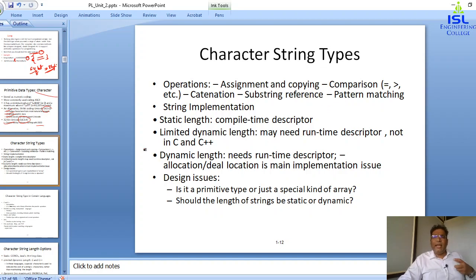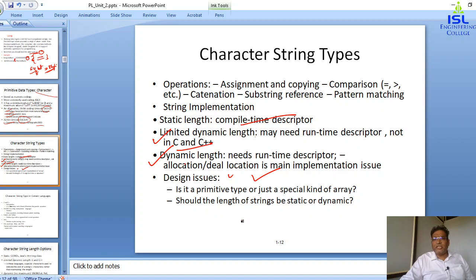And then static length. In static length, we are going to define the length beforehand, we are going to define the length itself. Okay. Dynamic length is defined at runtime. There is a major problem which we are going to see. Dynamic length needs to be described at runtime, and then this is the static limitation. Dynamic length is used in C and C++, where you're going to see how to define the dynamic and other things like linked lists, all other things. Design issue: primitive data is just like a special kind of array, we are going to see this part.